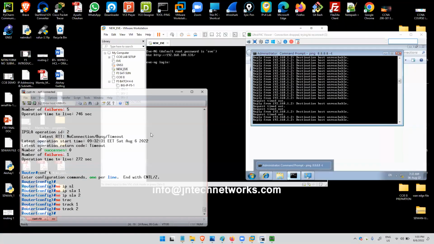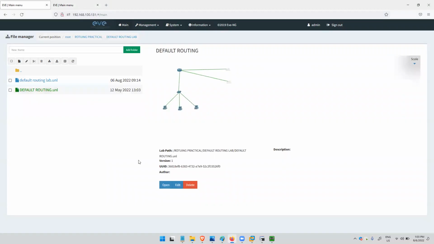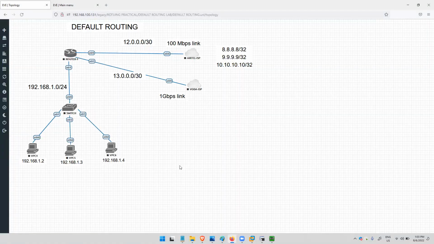Okay, now go to my design. Where is it? Yeah, this one. Stop all devices. Now this one is your lab. We need to do this lab. Last time we also did it. Now verify. We have the customer router. How many ISPs do we have? Two ISPs. And this ISP is available with loopback.